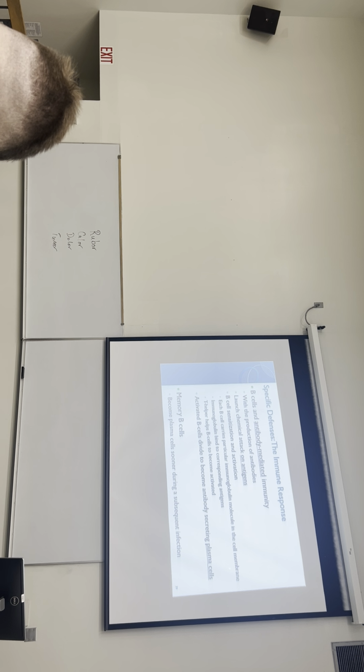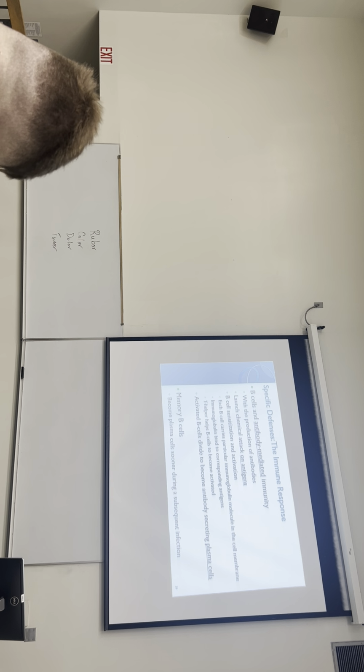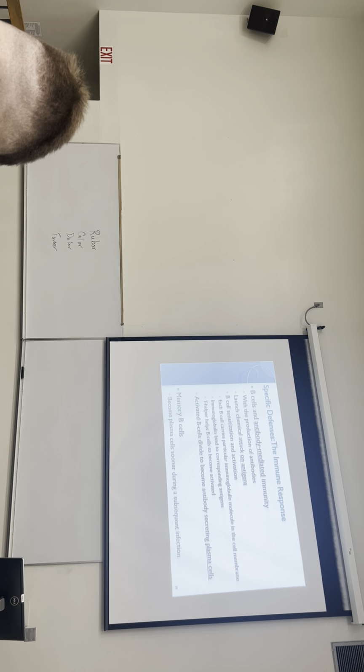If there's a question that asks what produces the antibodies, the correct answer will be plasma cells. Where do plasma cells come from? They are B cells, activated B cells, differentiated B cells. And then here too, as I mentioned, we do have B cell memory cells. Okay? So here, it will produce antibodies.